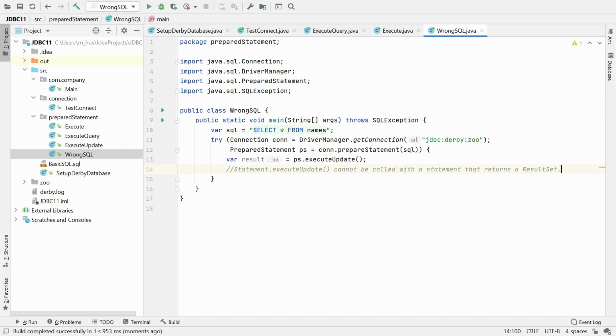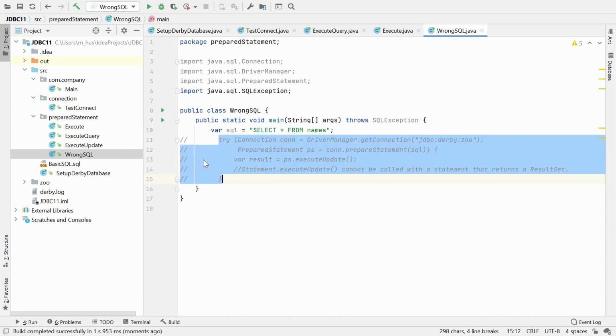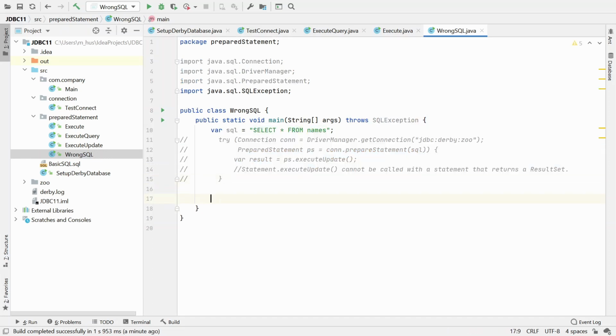Now I would like to do the same vice versa. Okay, let's comment it out, and I am going to put update exhibits set name equals to, where name equals to none.